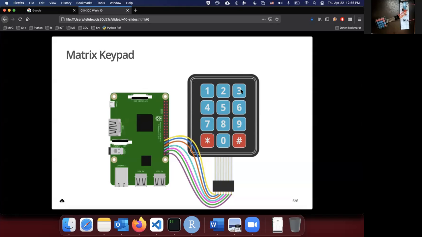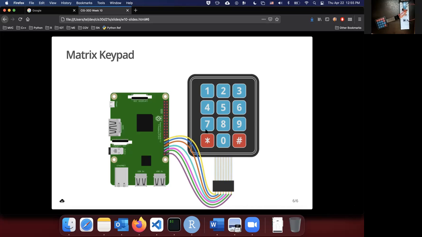So this is one of the keypads you have in your IoT kit, and the one you have actually has one more column, A, B, C, D. So it's still the same thing. This diagram here only shows basically a 4x3 matrix keypad, but you have a 4x4. And you'll actually notice it has multiple leads coming out of this keypad.